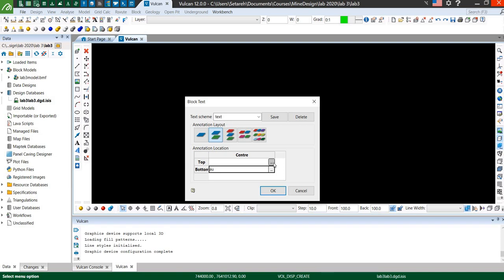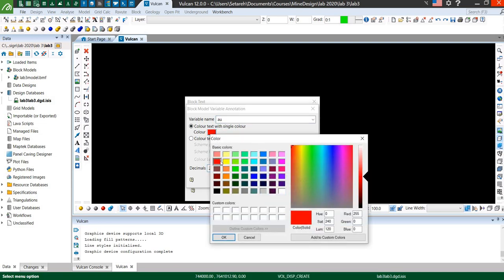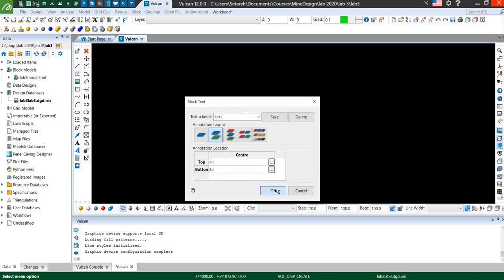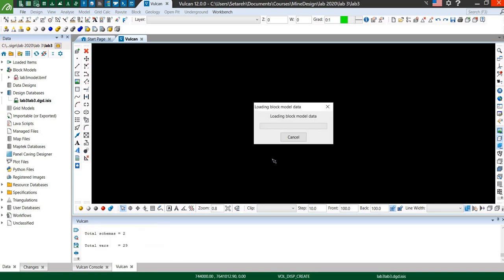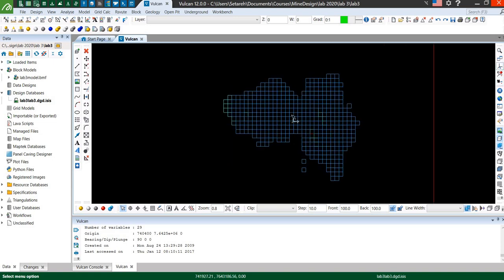And for top, we can have the same variable as well, same color. Here we have the model shown here.